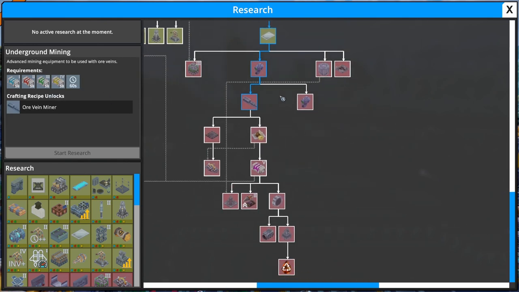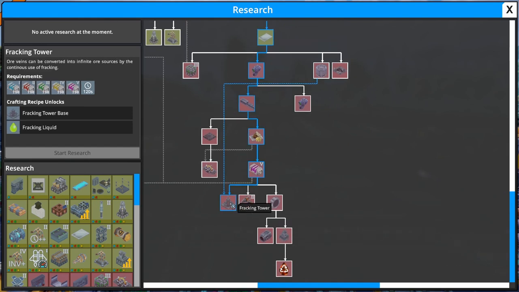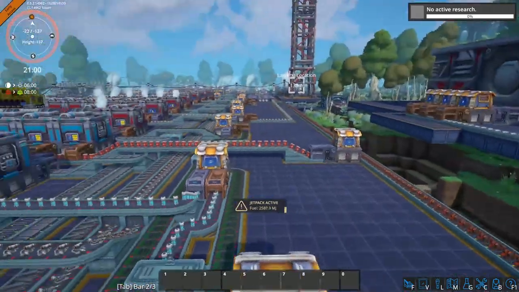And now this guy, it's underground mining. I saw in here something like fracking. Infinite ore sources. What do you think about that? I think I love it. But we're gonna need a bunch of those, so I don't even know how many of the others we're making.